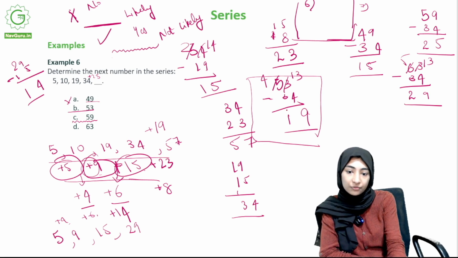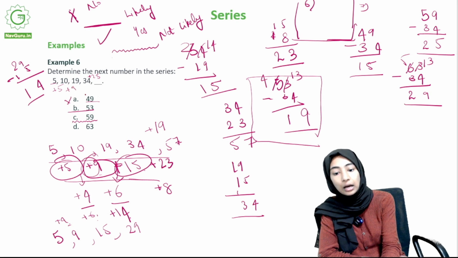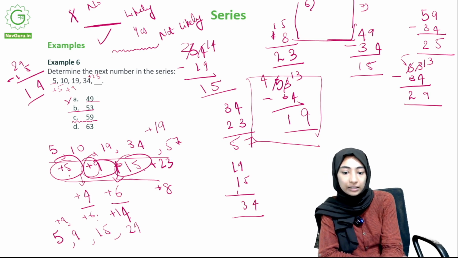Okay. Now that being said, what do we have here? 53 minus 64 gave us a 19. Does a 19 make sense? So here basically it's either 4 plus 6 plus 14, or is it 4 plus 6 plus 19, right? Which of these seems to make more sense to us? We'll see. It is 5 plus 9. 4 plus 6 is this difference, but ideally the difference is 5 plus 9 plus 15 plus, just give me a second.